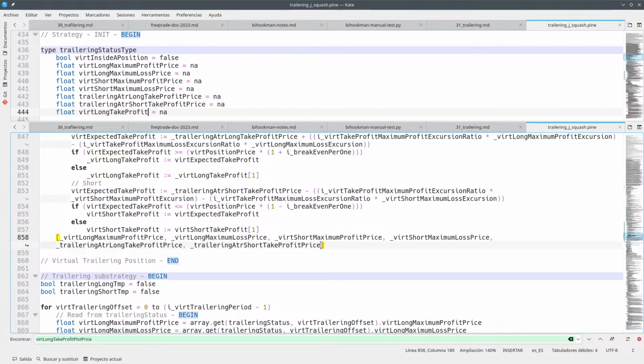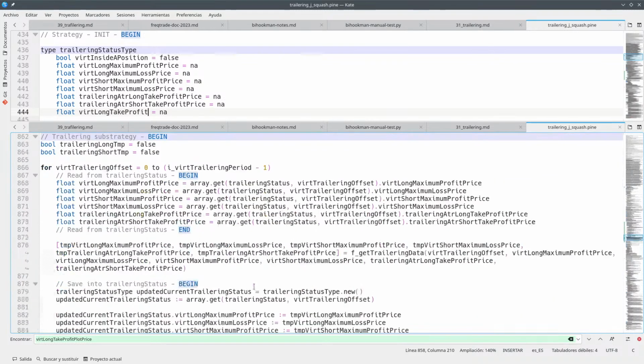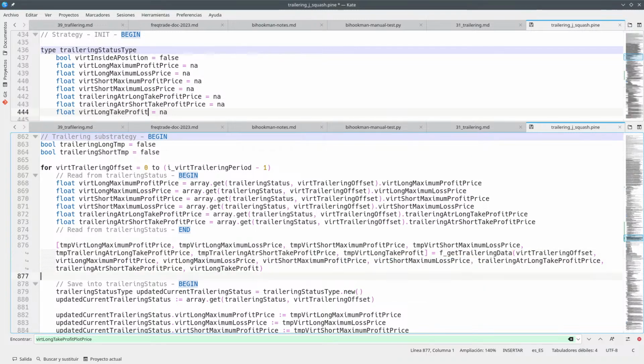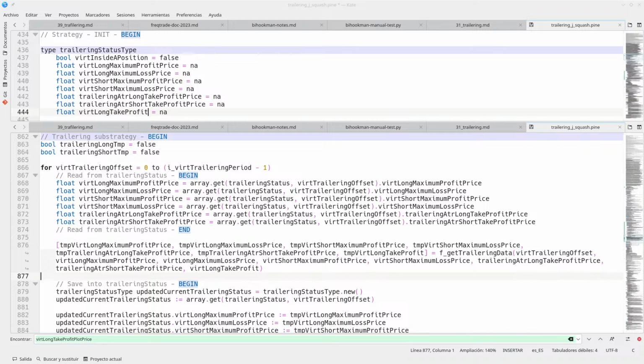What we want to do here is return it, and then we want this same variable as an input and as an output. No, I didn't. Okay, I'm going to show it here because it's going to be easier.